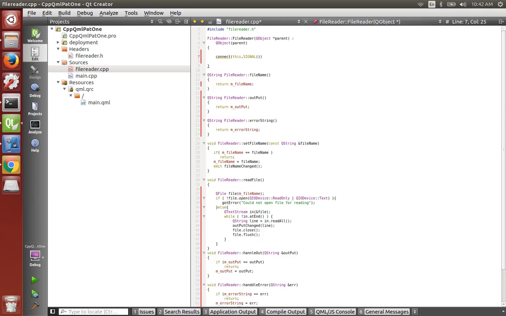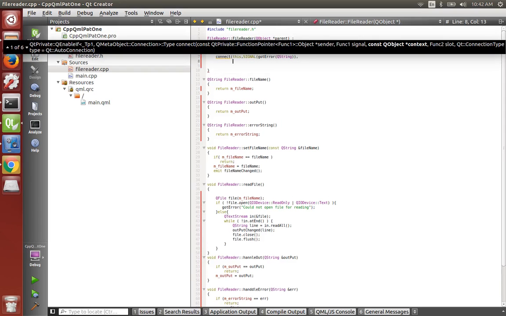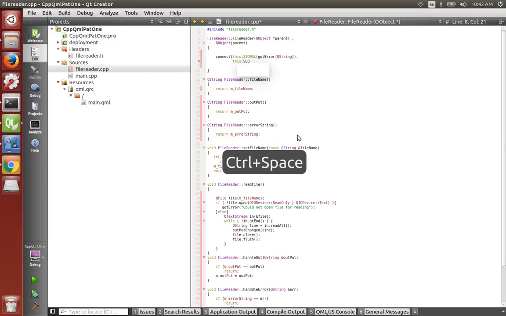And inside of that, we're going to say what signal we want to declare. The first one that we want to declare is got error, and it passes in a QString. Then we need to set up its slot. So its pointer, this, and then the declaration of the slot, and then we're going to pass it into handle error.